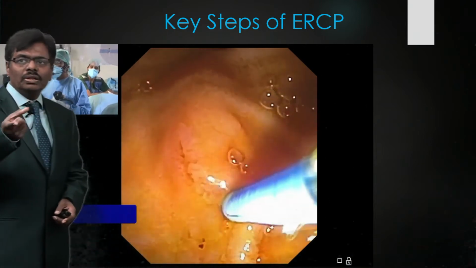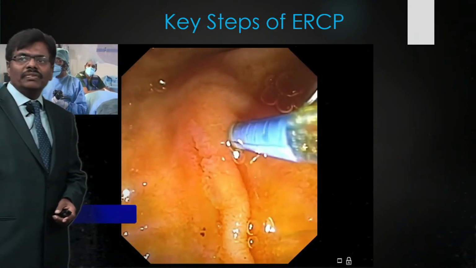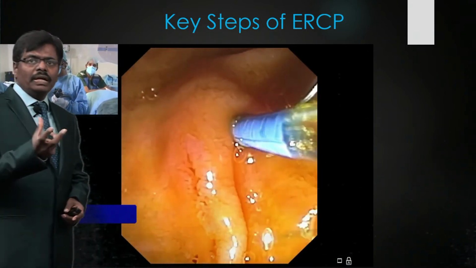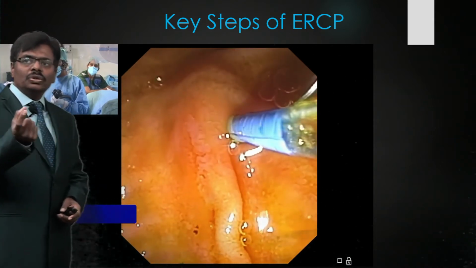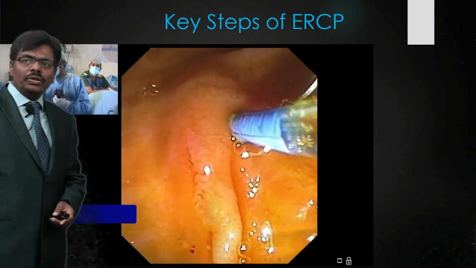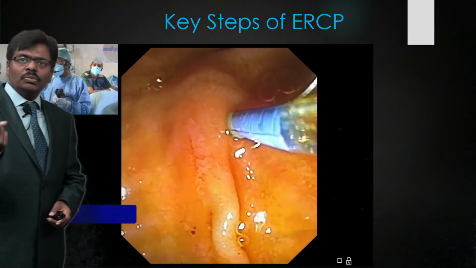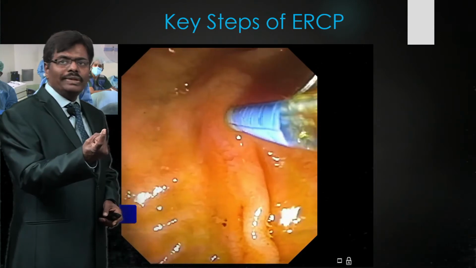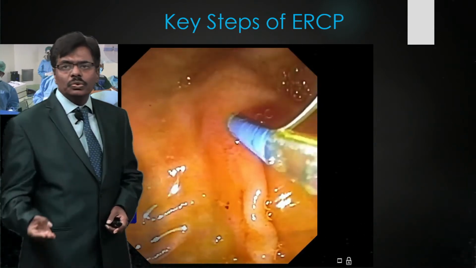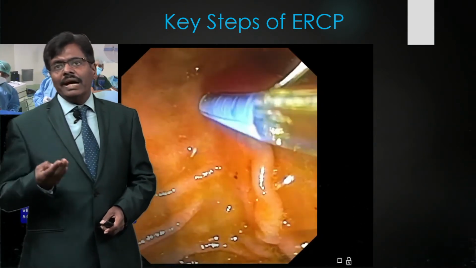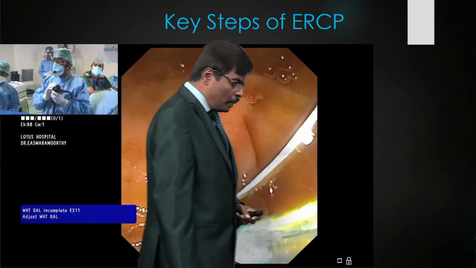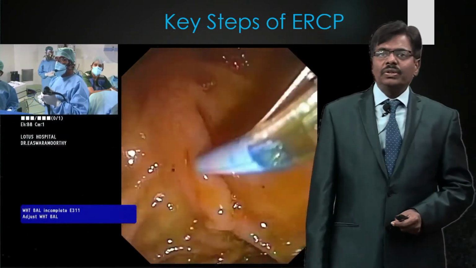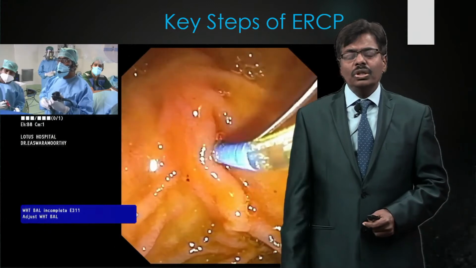So there are 2 ways you can control the thing. See, for example, now she is just approximating her hand so that there is a little bowing of the wire. As you can see, the wire is taut, so it is more acute like this. It was like this, so it is now. So both the elevator and bowing help it to go towards the direction of the common bile duct, because I told you the common bile duct takes a course from here.